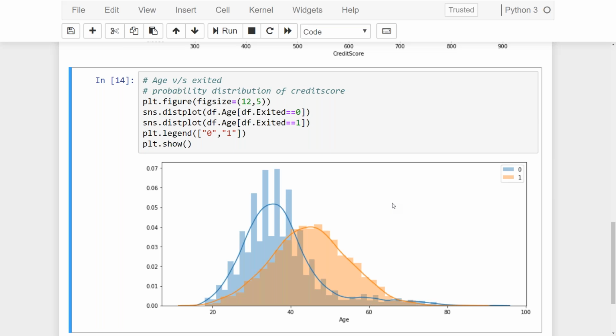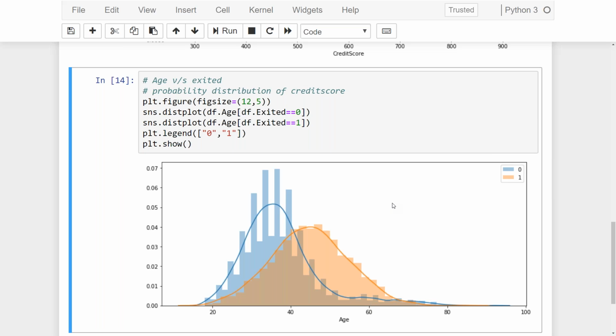Let's go ahead further. Now this is how we can do analysis for any continuous feature. Now let's say we're going to shift to a different type of feature. We're going to do impact analysis of geography or gender, and see how it impacts the label. So we're going to be looking at different plots. Probability density analysis could be one way to analyze the impact of a feature on the label, right?